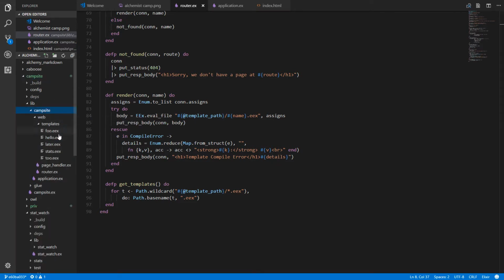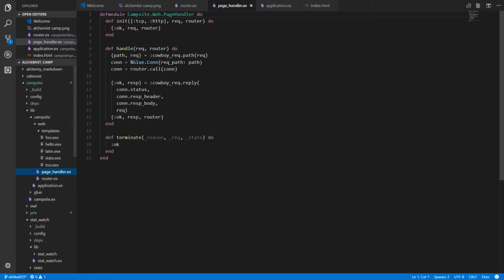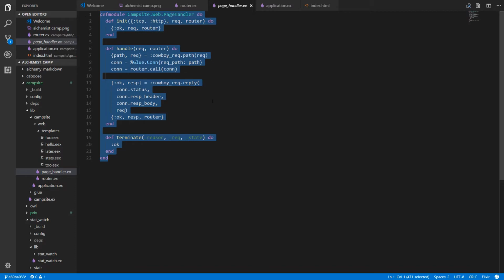And at this point, the main one of those things is a page handler. All of this is related to dealing with Cowboy. And we do use our Conn, but that's also external to campsite. So we're just going to copy this entire file and put it into owl.pagehandler.